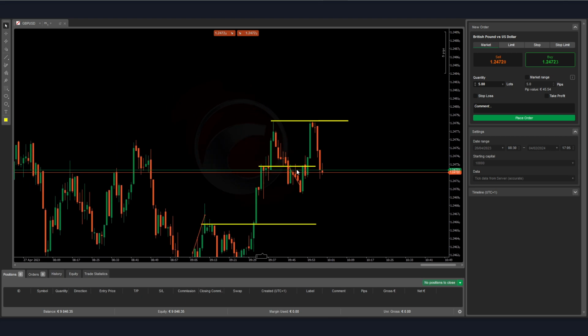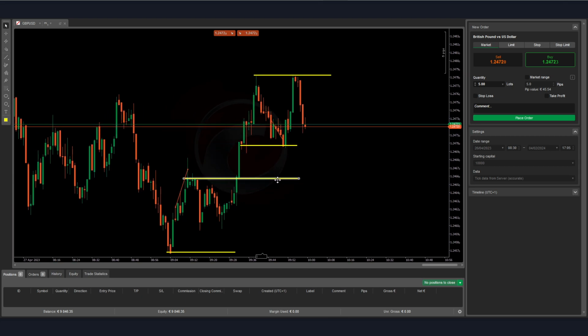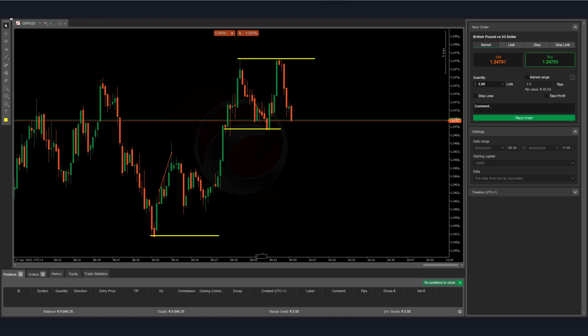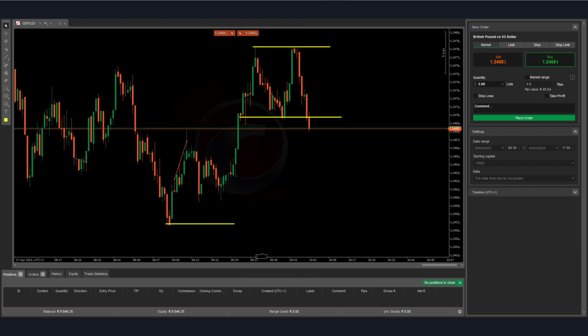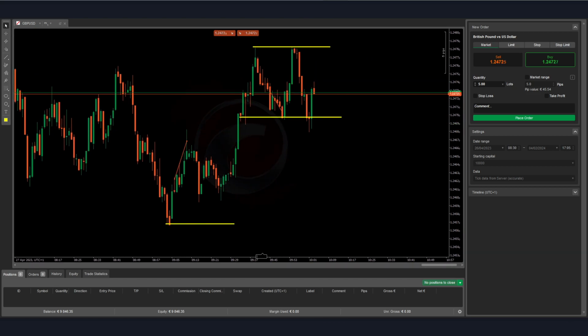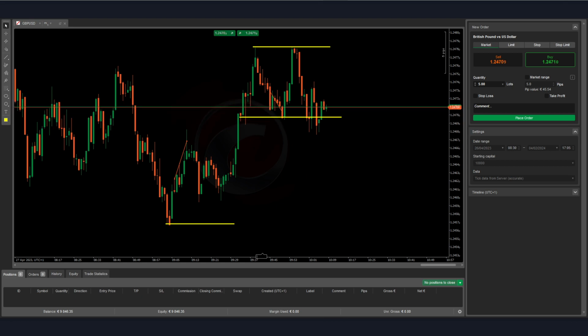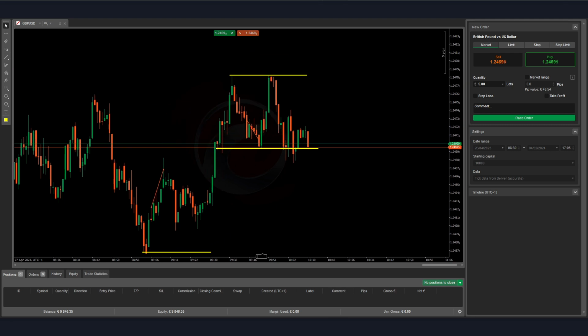So let's see. The thing is, I don't want to make the same mistake of taking trades into the range as if it was a 20 tick chart. So we can get more further confirmation from the 1 minute than from the 20 tick chart. So yeah, I would just jump into the New York session.